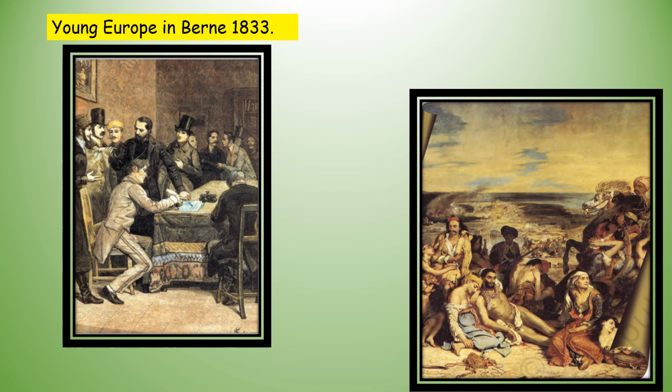This picture is about people on an island who are suffering. What is the painter trying to tell us? What is this incident? Well, this is the Massacre at Chios. This picture was painted by Eugene Delacroix in the year 1824. Through his painting, he is trying to tell the people throughout the world how the Greeks were killed by the Turks on the island of Chios.